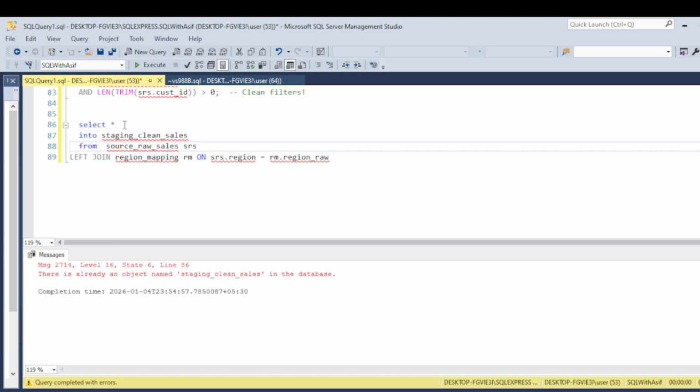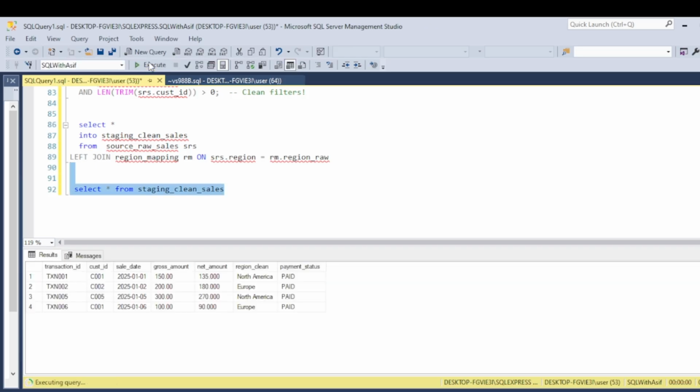Now let's copy and paste, and see the table from clean sales. We can see we have transaction ID, cust ID, sales data, all the columns from source raw sales, and from region mapping we have region clean data over here.